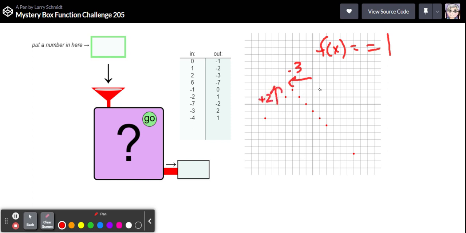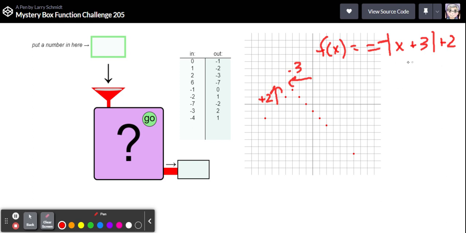So when we're moving left and right, that goes inside the absolute value bracket. And in this case, it's going to be the opposite sign. And when we move up and down, you keep the same sign and put it outside the bracket. So I think this is the absolute value. Oops, I forgot the negative sign. Absolute value of x plus 3 and then plus 2 on top of that.